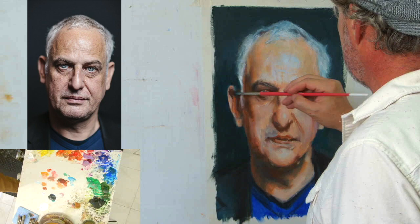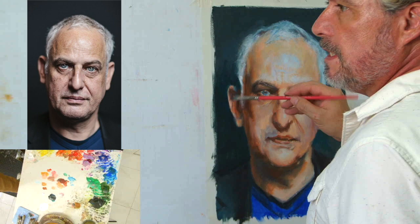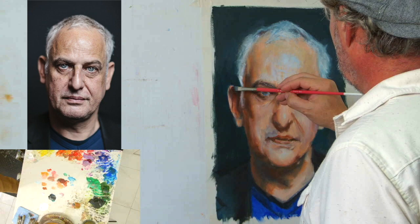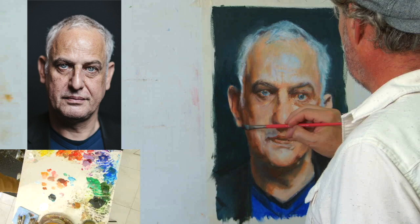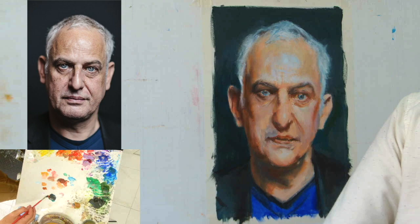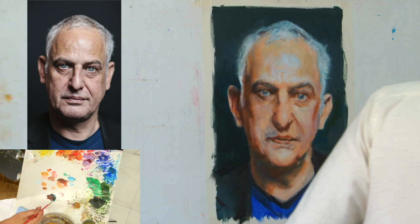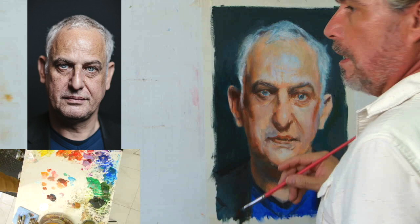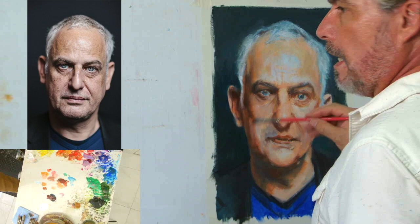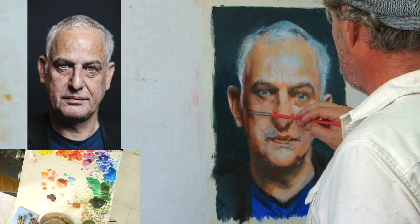Some people have asked me recently, do you always need a model to paint? The answer is yes. I like to have a model because I'm not sure my work is about me. I think my work is more about my relationship to the world. Everybody's different, and I completely understand that for some painters it's a different approach. The other important thing is that we, as artists, are part of a time. We cannot just say that the time does not affect what we do, but also our viewers.